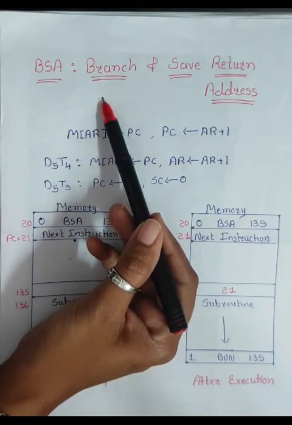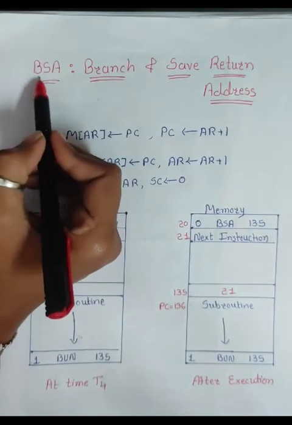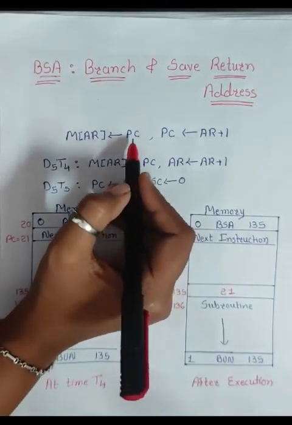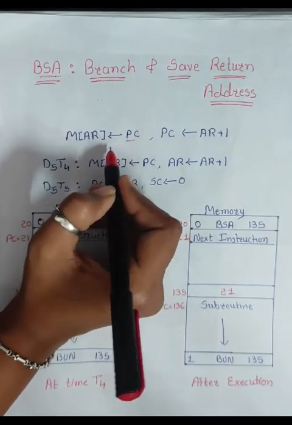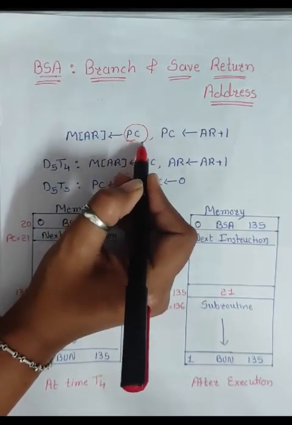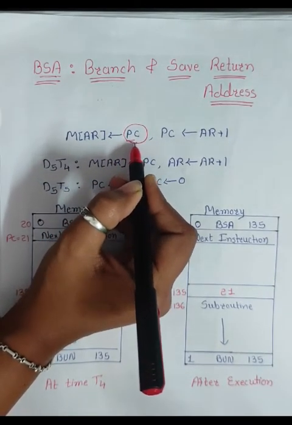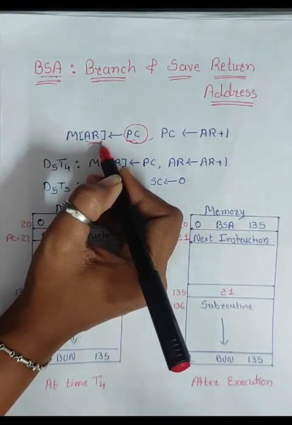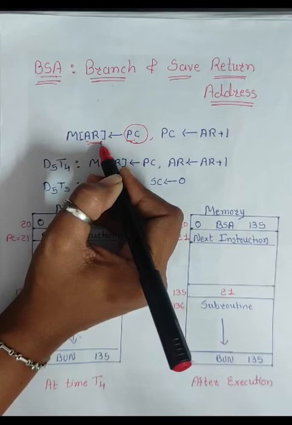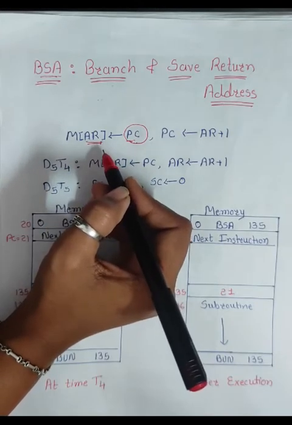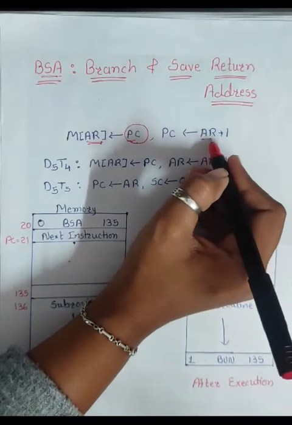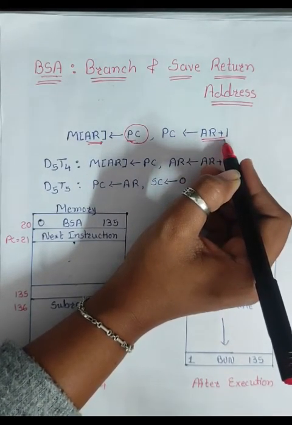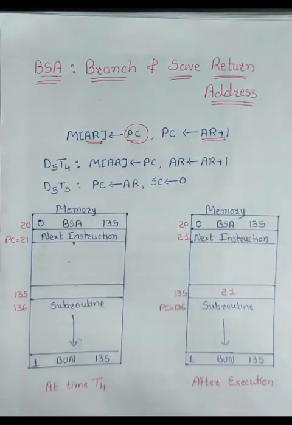When we need to execute a subroutine, at that time this BSA instruction is used. Our aim is that the program counter is having some data that I need to store at some location, because only if we store that data can we return back. And then from the next location onwards we have the subroutine. It might be a little confusing, so let us see an example.